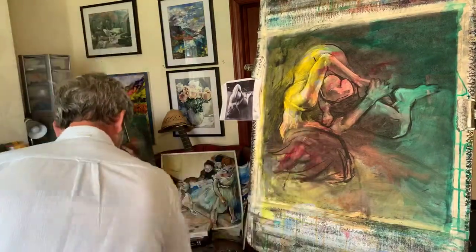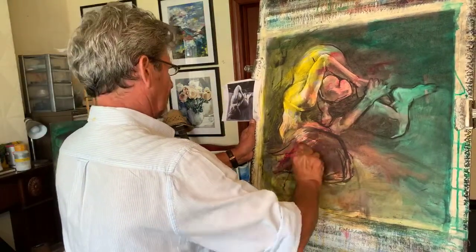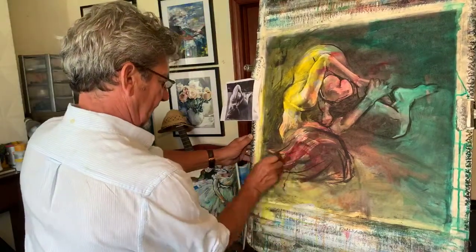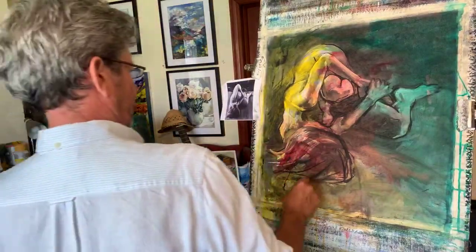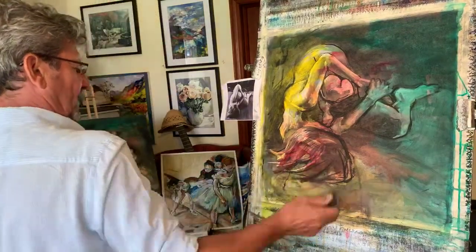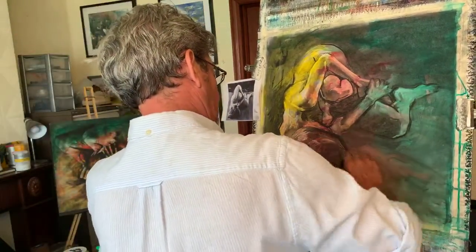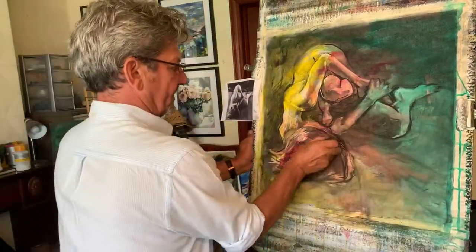Hair as well. I mean, you've got the hair. Use the rubber to give the light on this side of her hair, can you see? So you've got reflected light there. We've also got the hair on the floor and it's catching the light, so you use the rubber just to put in the hair catching the light as it goes down in the front. Little thin, straight areas at the front, bigger, lighter areas towards the back. So it's your interpretation. She's got a little bit at the front, which is actually kind of reflected light as well, and that's where her face is anyway.